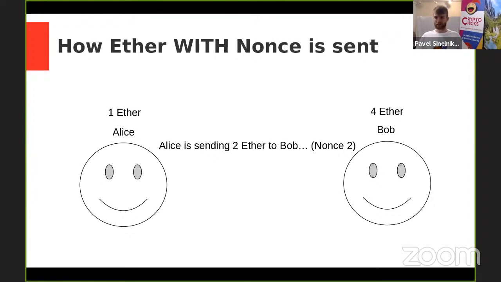So what she can do is send another transaction with the same exact nonce in order to change the transaction. So notice that change from 2 to 1 Ether. Now this transaction is able to be processed, and now Bob has 5 Ether. The transaction was successfully processed with no pending transactions for Alice. So that's the power of nonce.